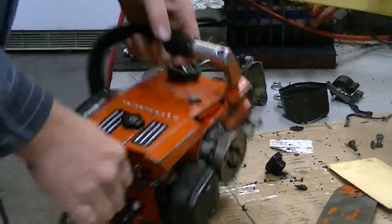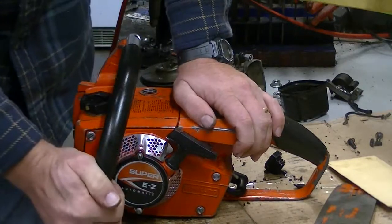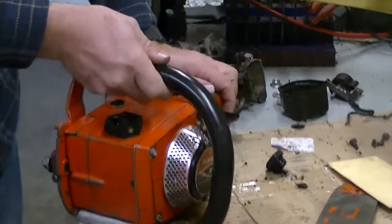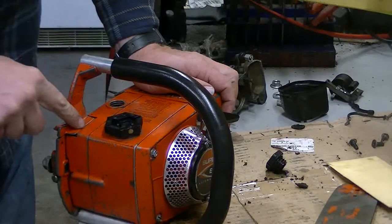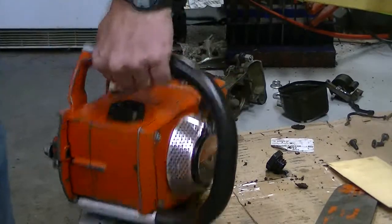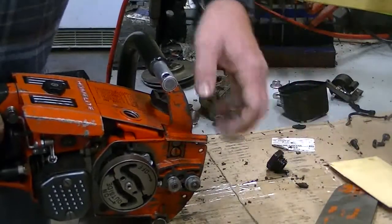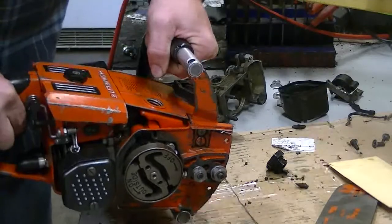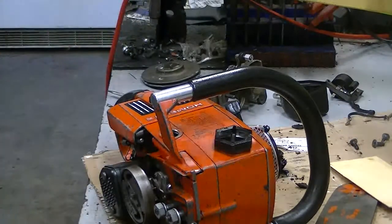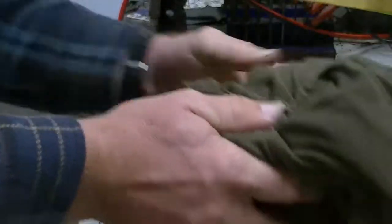Okay, back together. That's normal. That is what it's supposed to be. You can see it's fairly tight down here, but there is some pivot movement. Most of your movement is going to come right up here at the bracket, and with these rubber grommets that are in there, they're designed to do that. So in theory, as you're hogging away on cutting, and you're getting your vibration, obviously it's going to come from the chain and whatever you're cutting. There's a little bit of flex there that should absorb a little bit of it, and that combined with the rubber handle was their answer to the white knuckle syndrome, you know, and other various problems that came from running chainsaws for an extended amount of time.